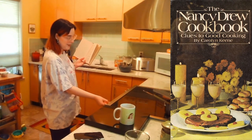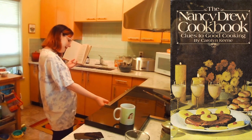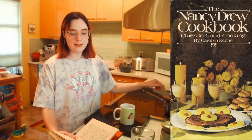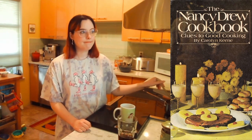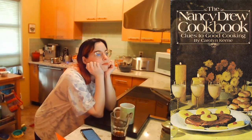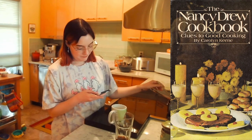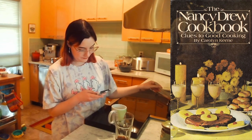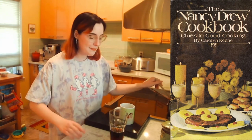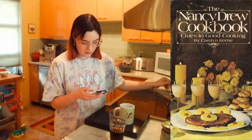I'm gonna turn this up a little. It said low heat, but it could be a little higher. Still not boiled. Come on. Still here. Preheat a cup. I'm at a stage where I'm like, I'm so bored. I'm tempted to actually preheat my cup. I'm gonna Google this.